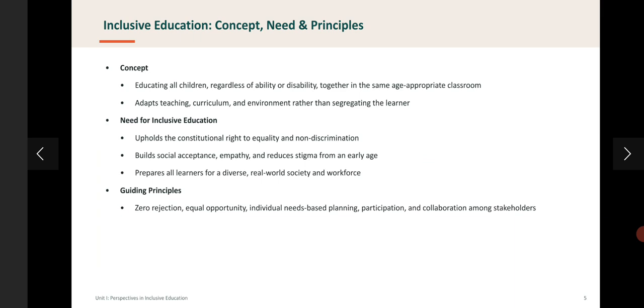So this is how the need of education, that is human right, education right, social rights, psychological rights, then principles, of course the equality, regular classrooms of education, effective environment, acceptance, non-discrimination, understanding, everything. There are multiple principles.